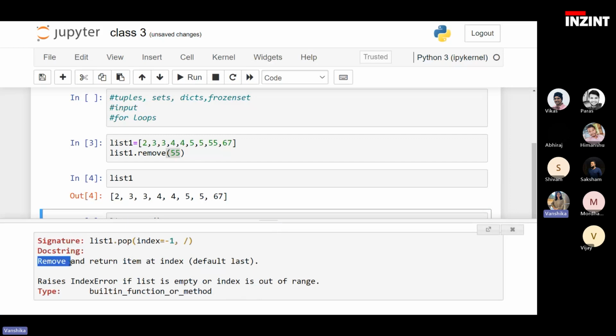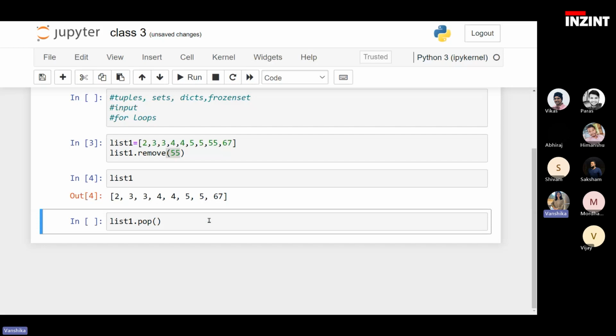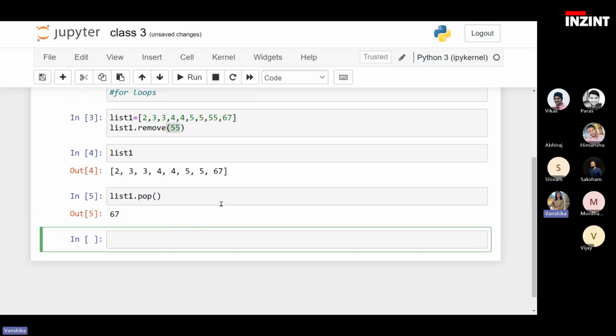Firstly, the docstring says that remove and return item at the index, which means for the pop function to work, you have to mention the index number of the element that you would like to delete. However, you can see that the index parameter of this function has a default argument, which is -1. What do we mean by this? If I do not provide any index number, then by default, the last element will be popped out from the list.